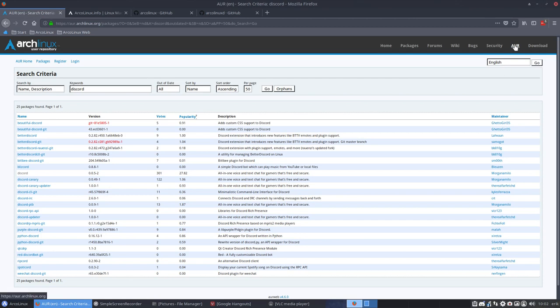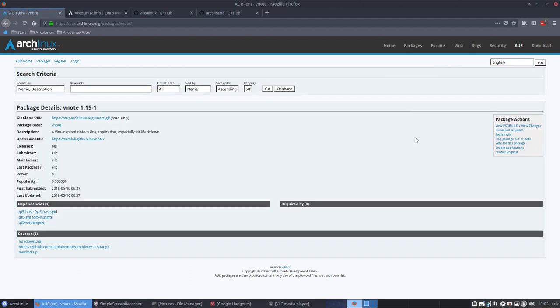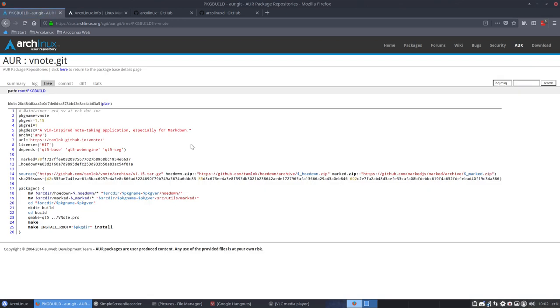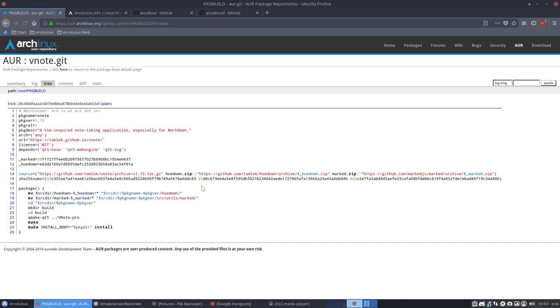And these wonderful people, which are called maintainers here, volunteers who make scripts to be able to install something, and this is an example of a package build. So these guys maintain this here, and if something goes wrong, you can help him by saying flag package out of date, so he knows, hey, there is a change in, for instance, a version, because often they refer to some kind of version. Here you see the source, and if the source changes and he doesn't know about it, well, the package build won't work. So that's number two.